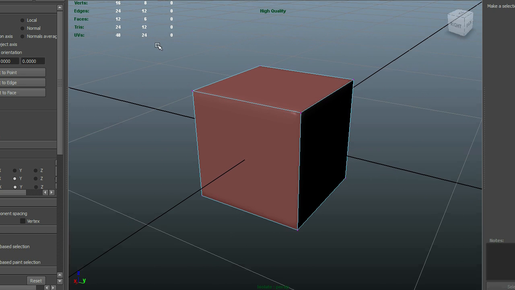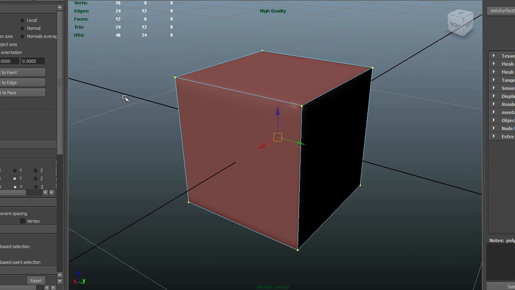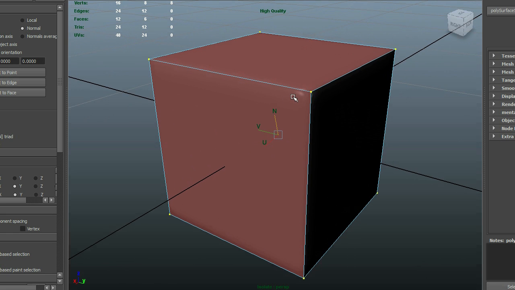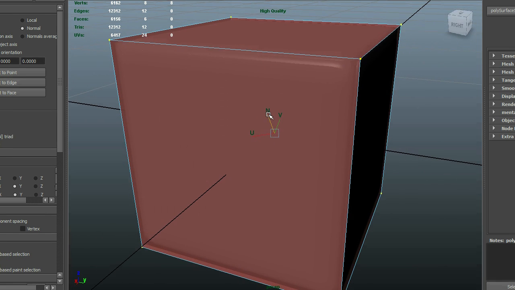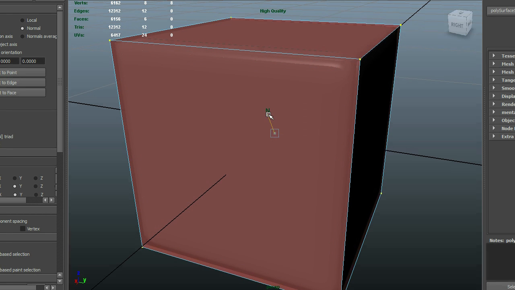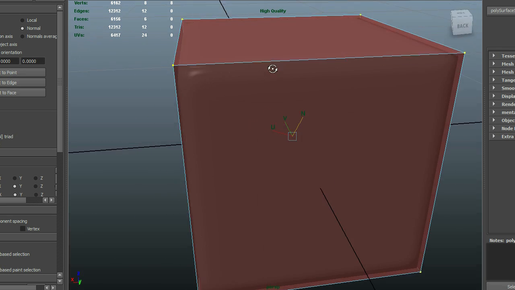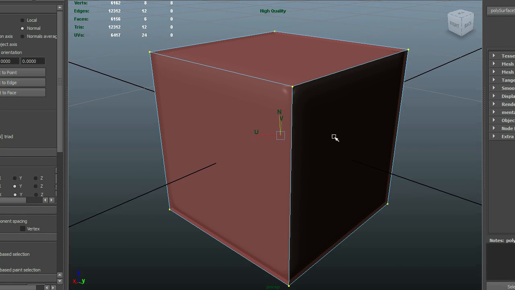So then you're going to select all of the verts for that cage, and then go under Move Settings, click on Normal, and this only works with verts selected, and then you're going to drag this yellow N outwards. But first you want to make sure that you can see both your low poly and your high poly underneath, and you want the cage to only barely cover the high poly with nothing outside of the cage, but you don't want to go any further than that.